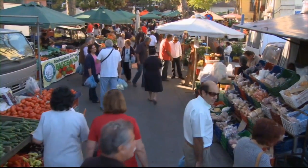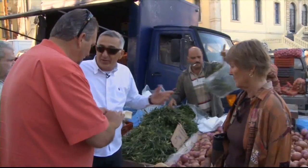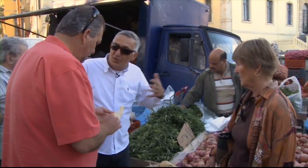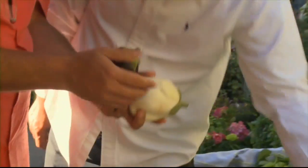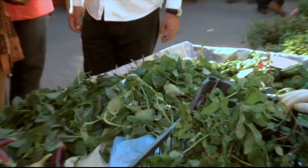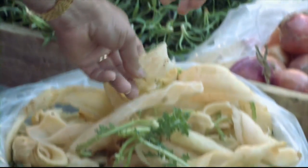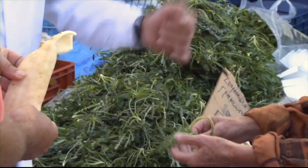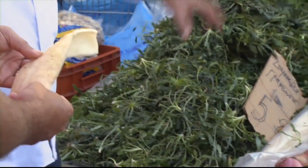For an overview of Cretan ingredients, we take a tour of the Saturday farmers market in Hania with restaurant owner Babi Mastoridis. Here we see products from local farms, but also fruits and vegetables from other parts of the island, and from as far away as Macedonia. The market is also well supplied with wild greens, including ascolibri, a kind of thistle whose roots and tips are highly prized, and bitter stamnagathi, not too different from our arugula, which is eaten both raw and cooked.